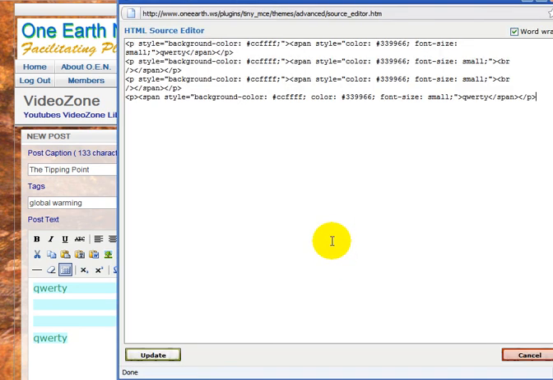So now we click the HTML button, and this is a bit of code. You can see up here the QWERTY, that's where I typed the first one, and QWERTY is where I typed the second one. The rest of this is just telling the browser how to lay it out. So we've got P means paragraph, or actually it sort of shows up as a new line break. So we've got 4 lines there, and this /P means the end of the paragraph.